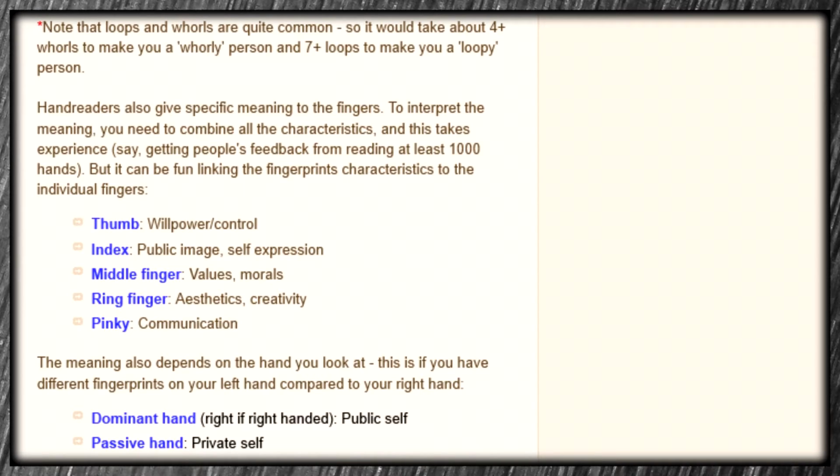What's crazy actually is Google is actually creating an algorithm to analyze people's hands and tell them what they're like based on their hands. Just like Google's doing the self-driving car and the thing that analyzes pictures. This analyzes fingerprints, and all you have to do is just scan your fingerprints in and email to Google. Send it to them with your social security number and your mother's maiden name. You're good to go. They'll tell you everything you need to know about yourself. They'll tell you about your personality or your spending habits or your bank account, whatever.